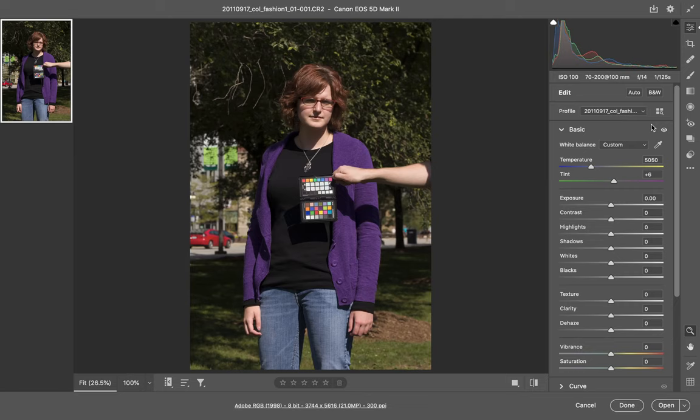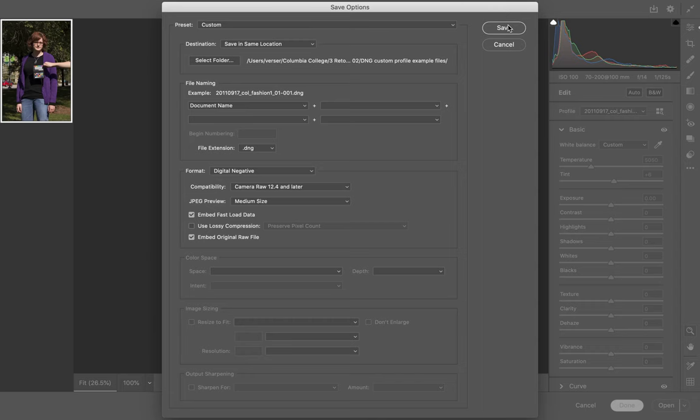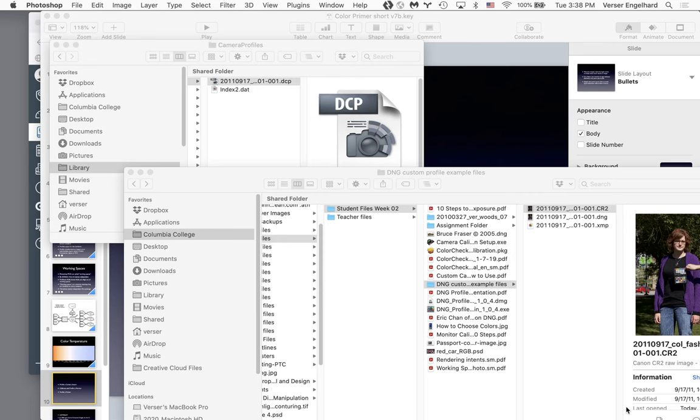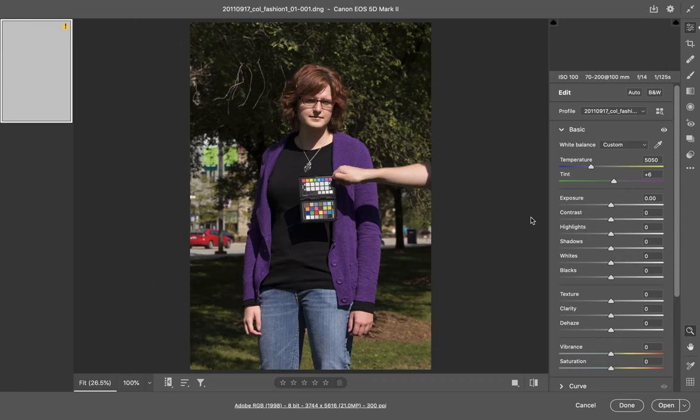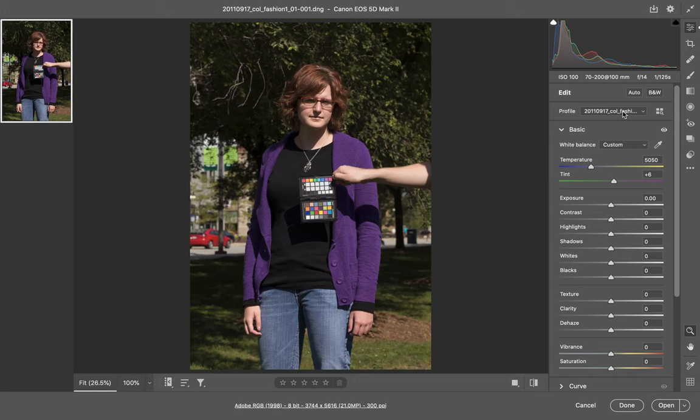First, I'm going to do a color balance. It is color balanced already. So at this stage of the game, again, the little box at the very top that's got the arrow pointing down in it, click on that. It's already set up to do exactly what you want it to do. Simply hit save. Then we can hit done on this because it's done its work. I've now got a DNG. If I double click on the DNG, it will actually open up and the profile is there. That's all great. Hit done to close that up.